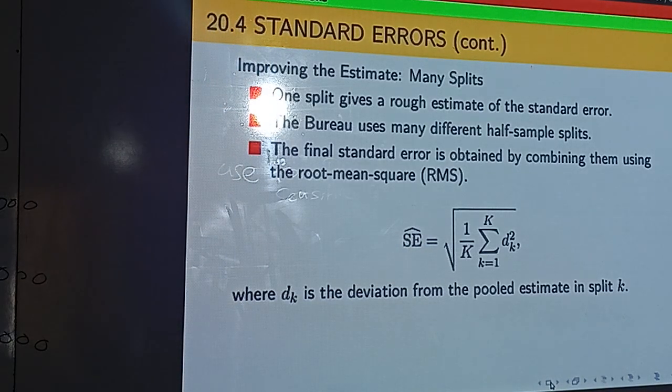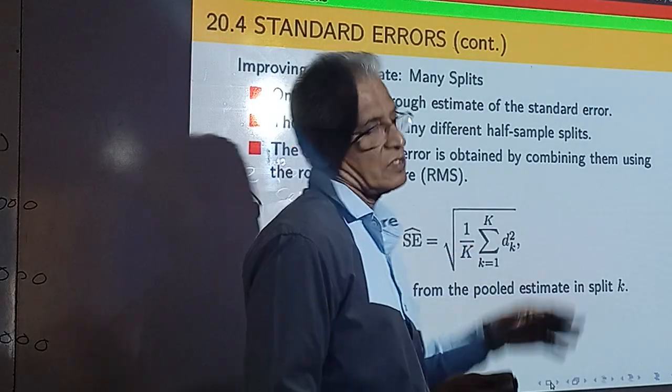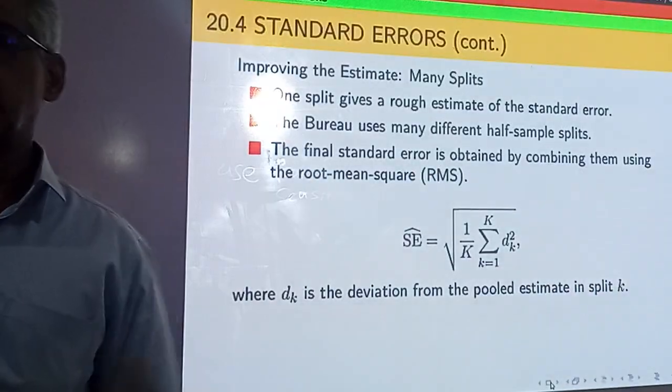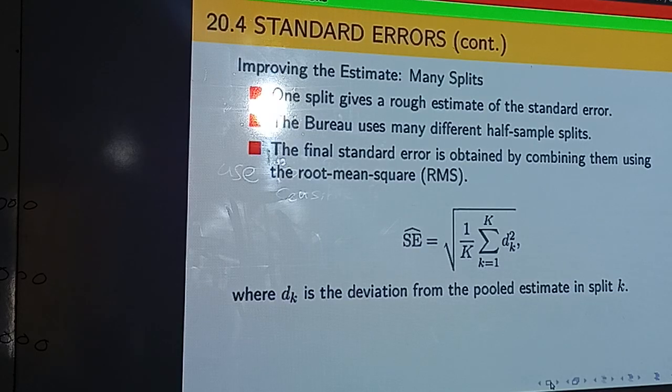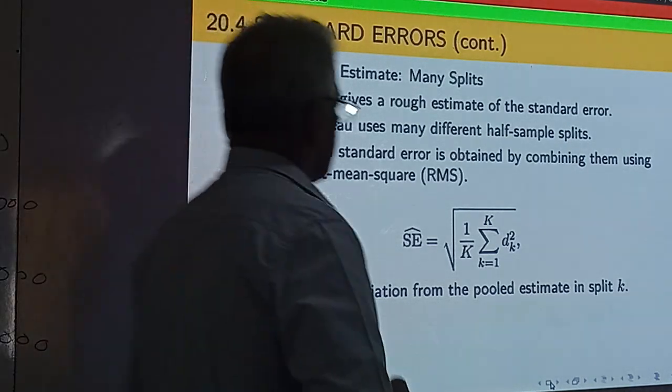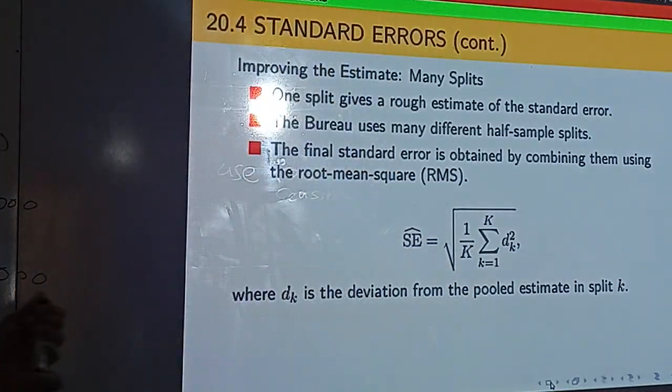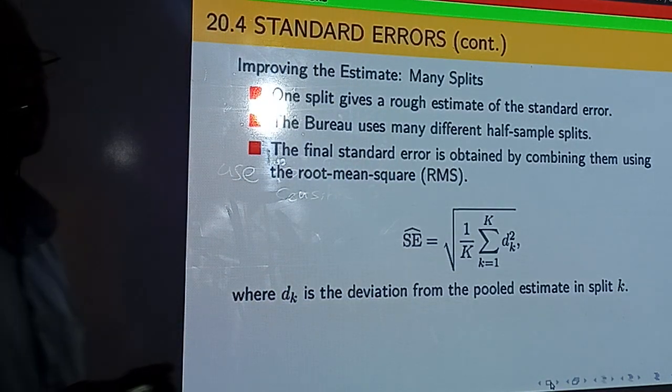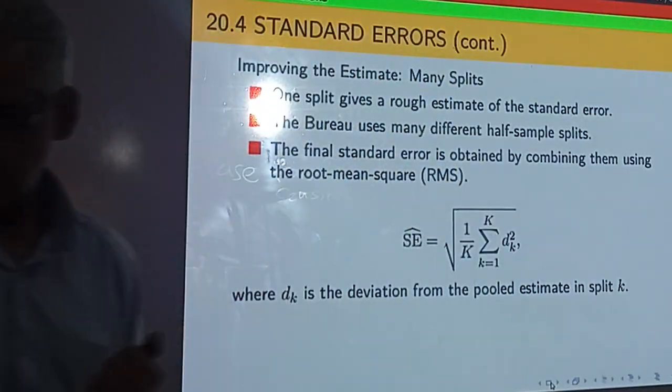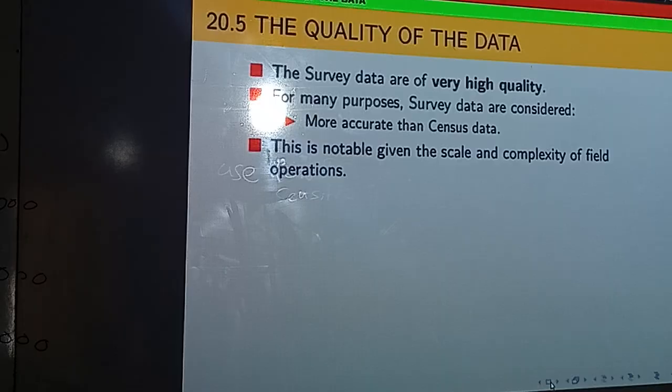You divide the population into k subgroups, using each subpopulation subsample they get an estimate and then calculate dk's, right? The difference between that estimate and the pooled estimate. So they can measure how varied the estimate is from the average. ඒ වගේ වර්ග කරලා ඔක්කොම, සමහර ඍණ අගයන් සමහර ධන අගයන්, ඒවා වර්ග කරලා average එක. So that's what they use as a measure of the standard error of the estimate. Okay.